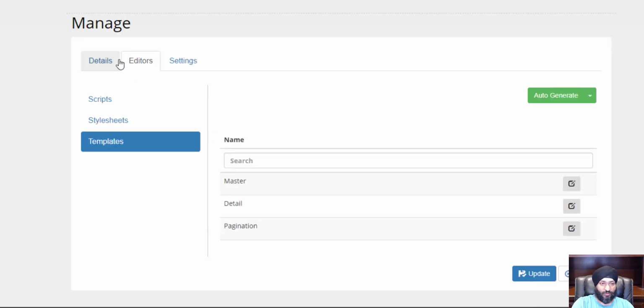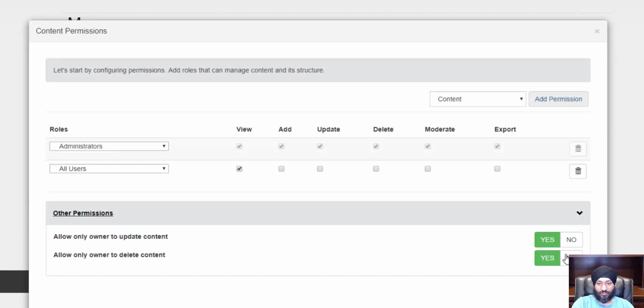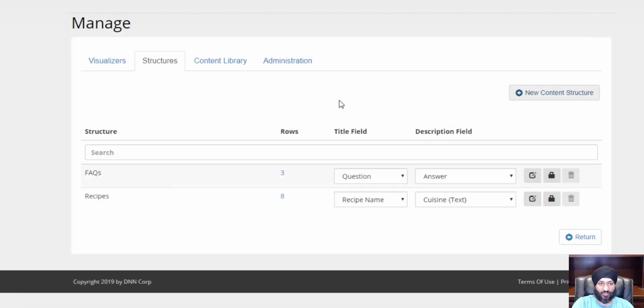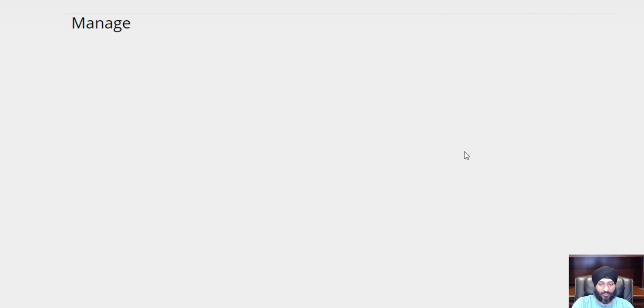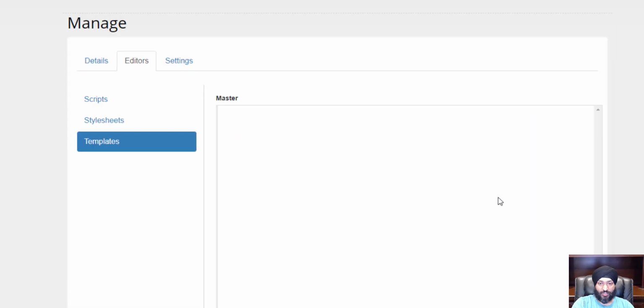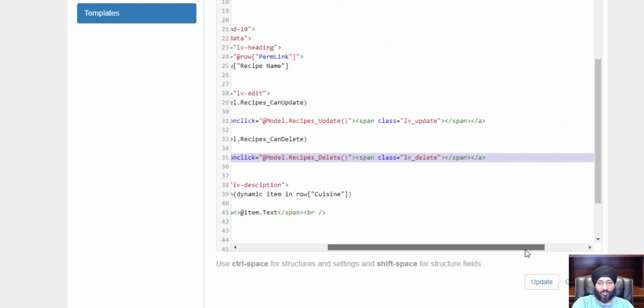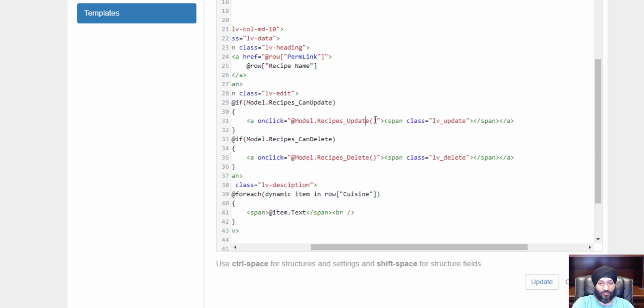Now for contrast, if I were to go back to the structure and change the permissions, let's call this no. That means anybody who has permission to update or delete can update or delete that content. Let's go back to our visualizer. I'm going to auto-generate the code again really quick and then look at the template again. This time, what you do see is it is now simply saying if anybody who can update, then we execute, or if anyone who can delete, then we execute this code. And similar concept again, we just created a link here with the method that's getting called. And that's it. It's really that simple.